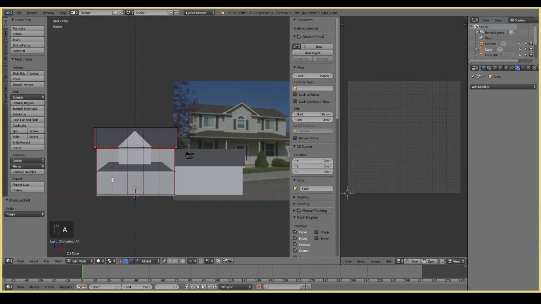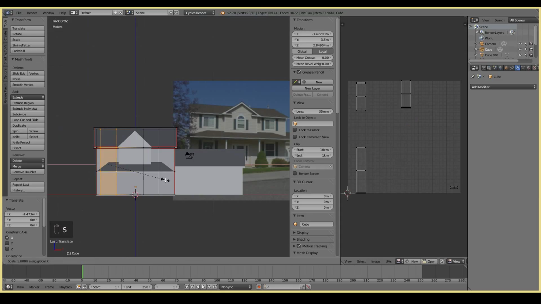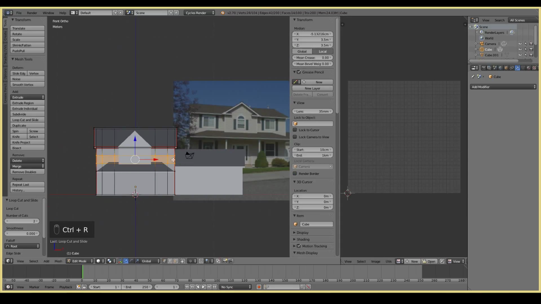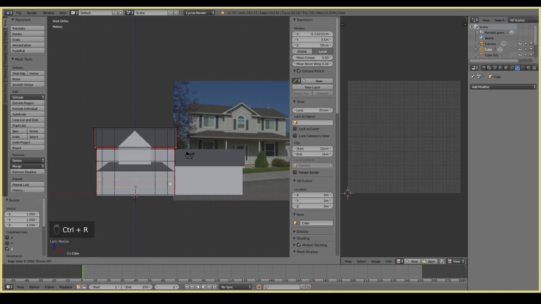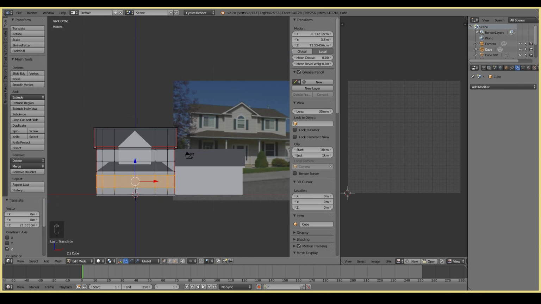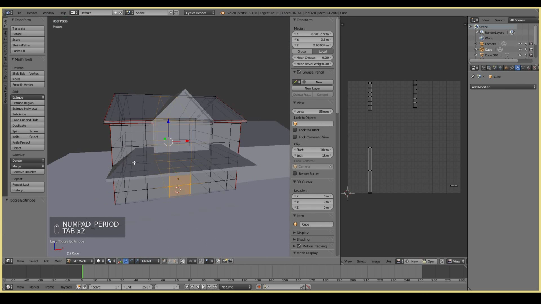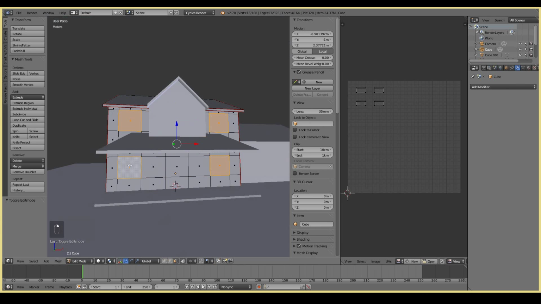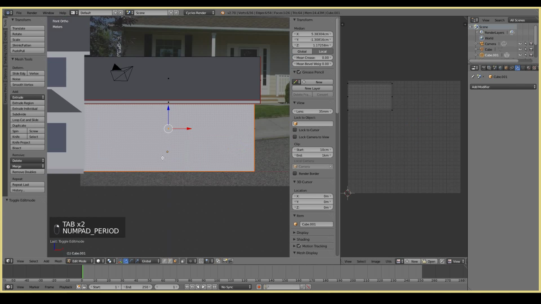And now I moved on to doing the windows. For the windows, I basically added 4 loop cuts and then scaled them by like 80% each. I made sure that they're both equal because I want the windows to be the same size. So I didn't just scale randomly. I scaled down by 0.8 for both, so that the windows would fit perfectly. So all the windows are the same size in this case.